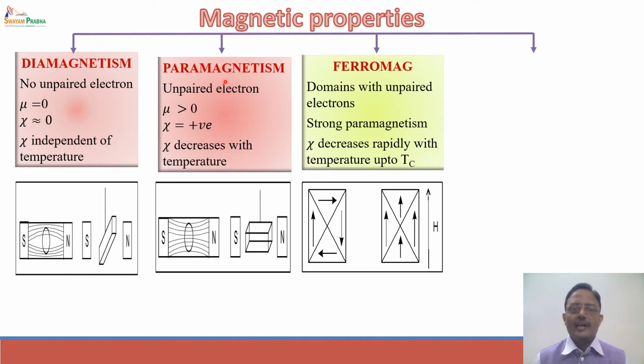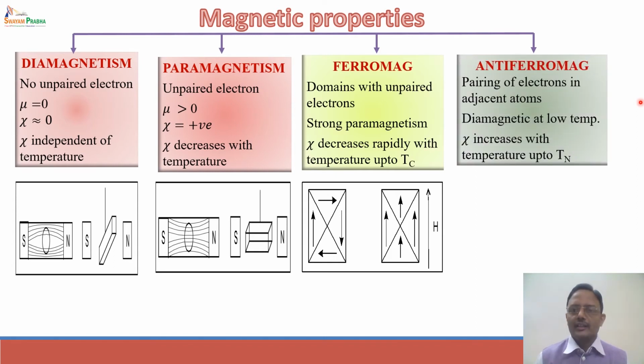In such a case, every electron is independent of each other, and as a result, after the Curie temperature, there is a small and steady decrease in chi value, similar to a paramagnetic substance. So a rapid decrease in chi value up to the Curie temperature and a slow decrease after the Curie temperature.